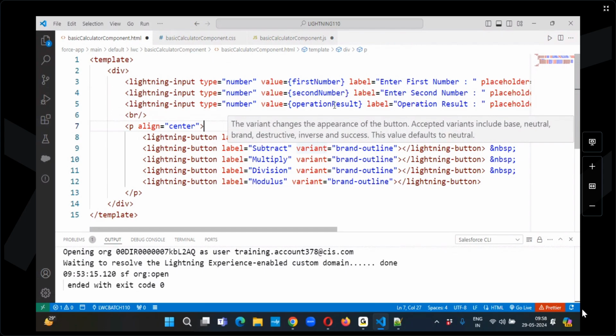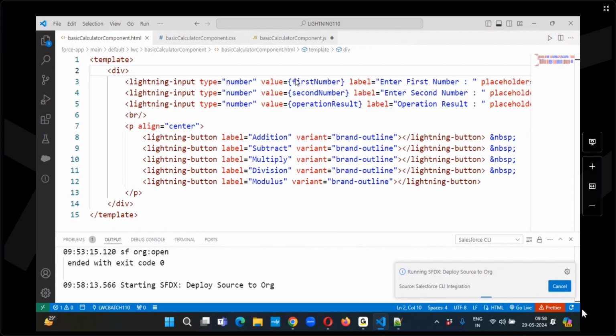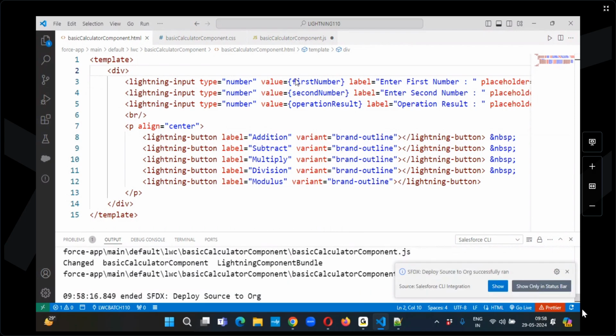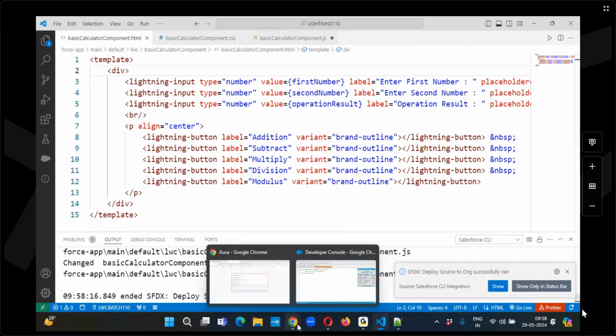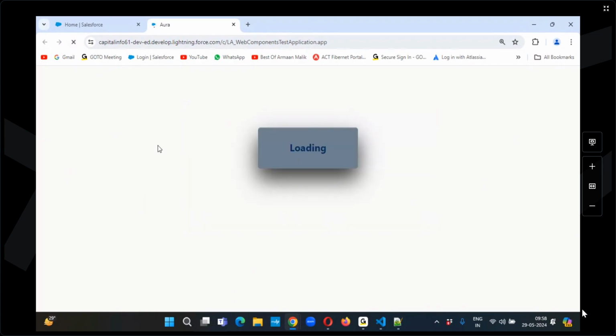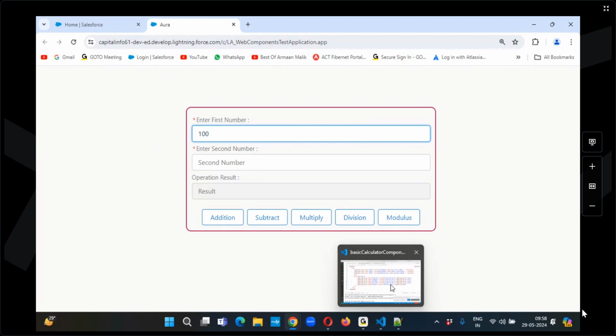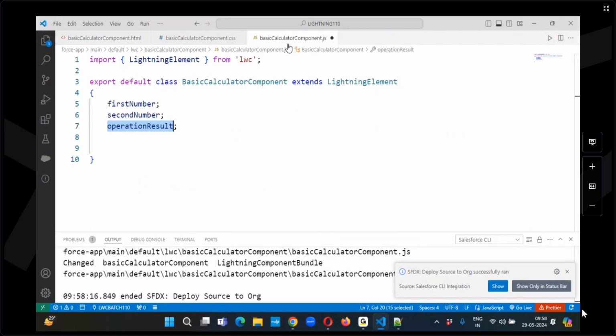That means the operation result will be visible inside. Now we are binding these components over here. From now onwards, whenever I enter some value in this text box, for example 100, it will go into the first number property automatically by default.